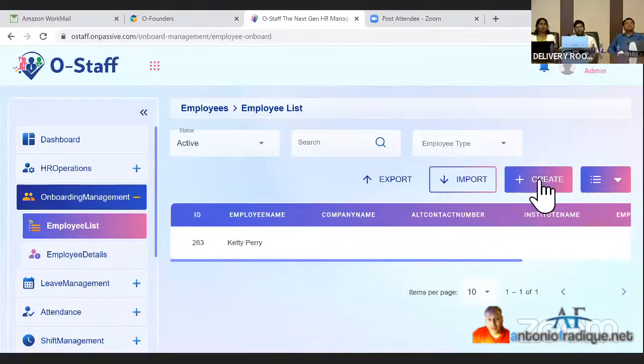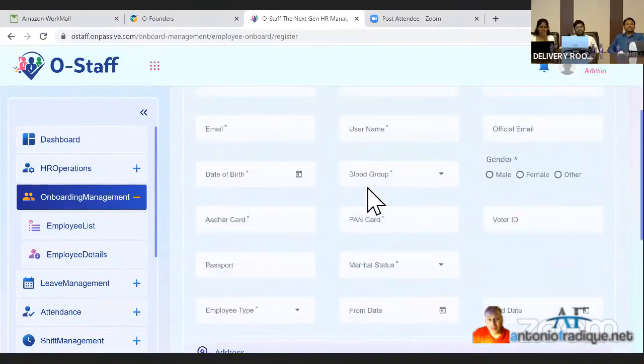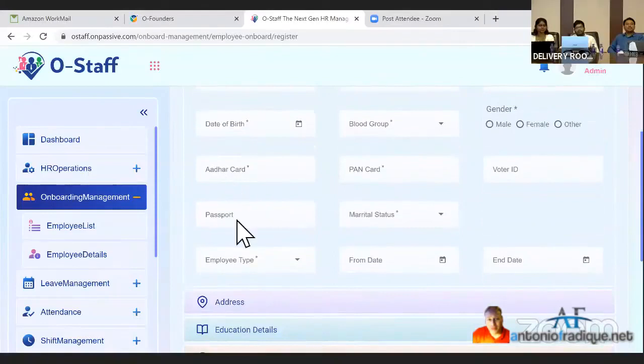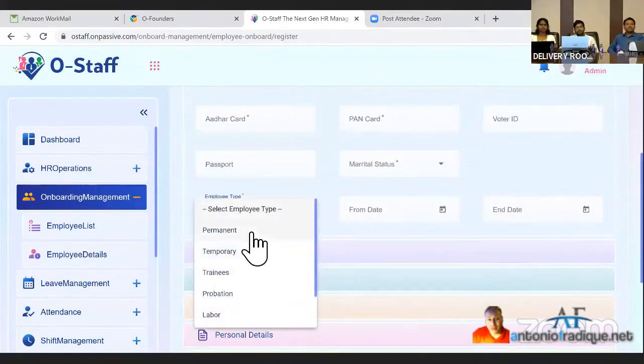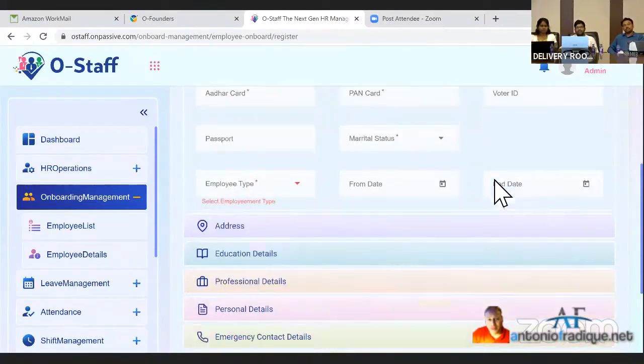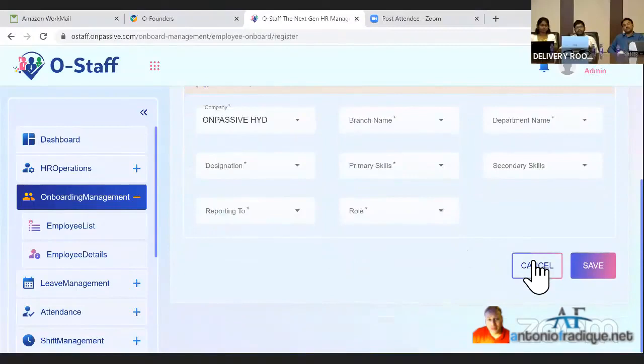So let me show you a screen where I can create a particular employee. So this is the basic example. So I need to provide his entire information. For example, when he's going to join and his personal details and his passport details. And one more thing, for example, see how he is joining into the organization. I can take him as a freelancer. So for which period to period he would like to work as a freelancer, that I can capture, and his address details, education details, and his role pertaining to the particular company. Everything we can register.